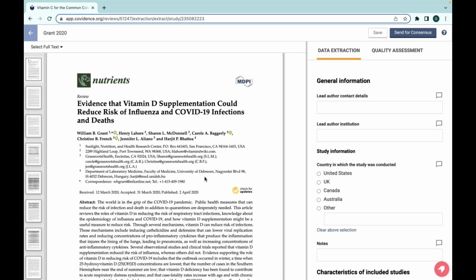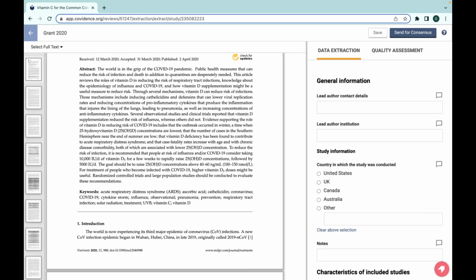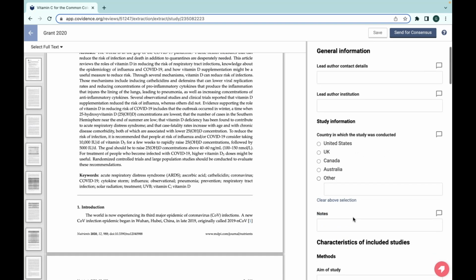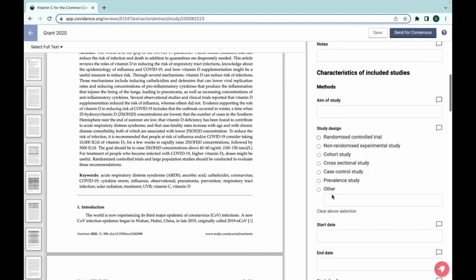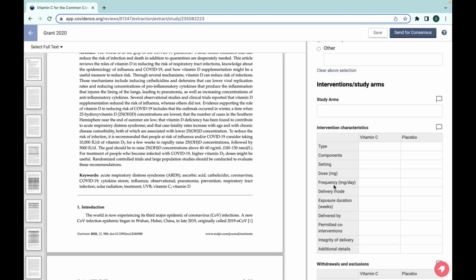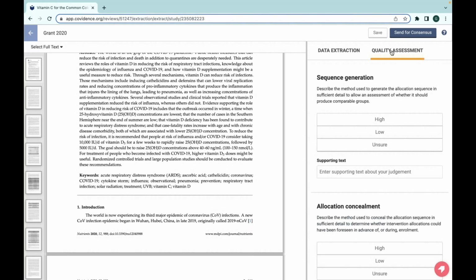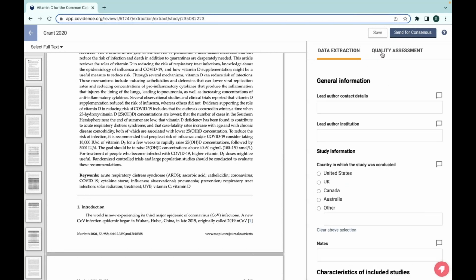And of course, on the left side, you'll always see a PDF of your included study. This means that you'll be able to view this study PDF while you're extracting your data. You can always copy and paste, click, and do any kind of extraction work on this form. And if you've also published a quality assessment form, you'll see that here too, and you can toggle between the two, as you can see here.